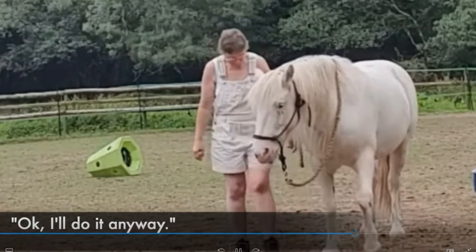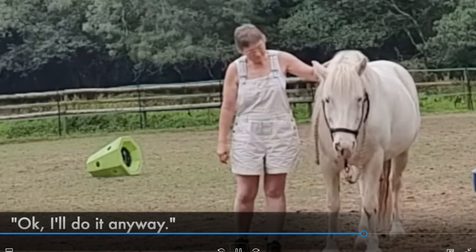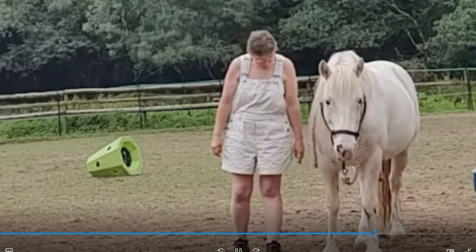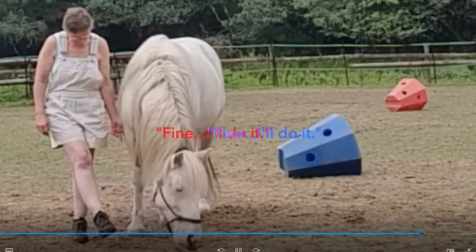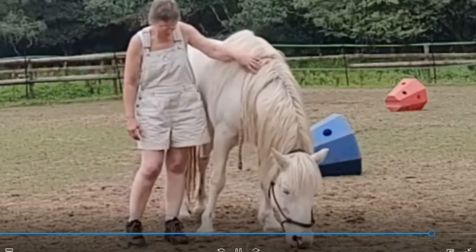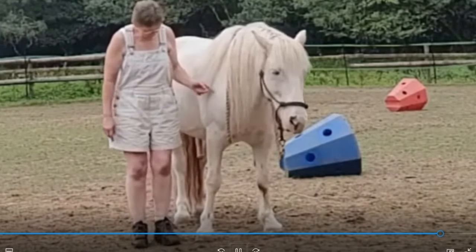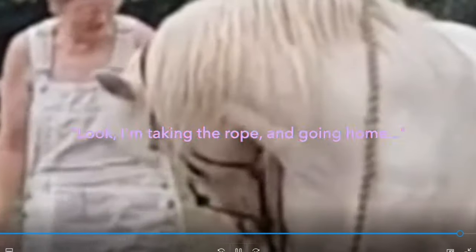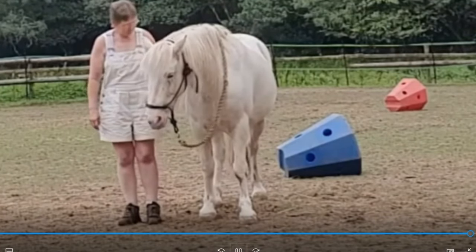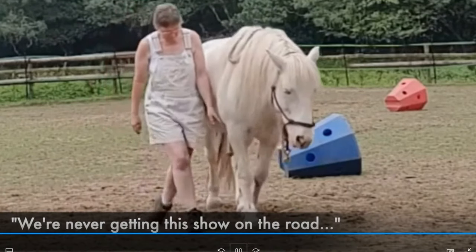They stop together and she praises him. He does a little satisfied tail swish — this horse has such a great sense of humor. Then she picks up that same wrong leg again and he's like, definitely wrong foot. He grabs his own lead rope and says, I'm taking myself out of here. She says, come on, you can do it — so he leans away, crosses his feet, and she says, put your head up, please. She asks, can we do it again? He takes a big breath and basically grabs the lead rope again, saying, I'm taking the lead rope and I'm going home. Finally he concedes and they walk off together.